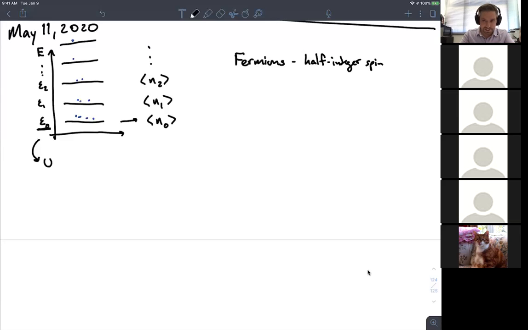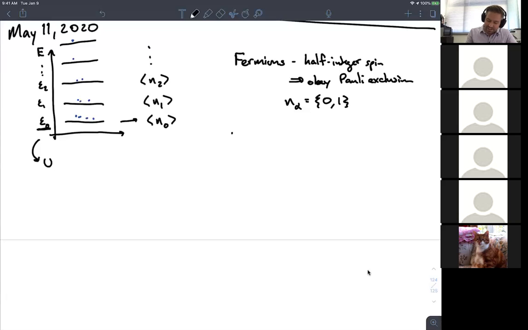Now, as we talked about last time, this sets limitations on the symmetry of a multi-particle wave function. And the end result of that is that these particles obey Pauli exclusion. In other words, the allowed values of occupation numbers are either 0 or 1. So either the state has a particle in it or it doesn't. It cannot have more than one. Otherwise, your multi-particle wave function, because of symmetry, will have to vanish. In other words, it doesn't exist.